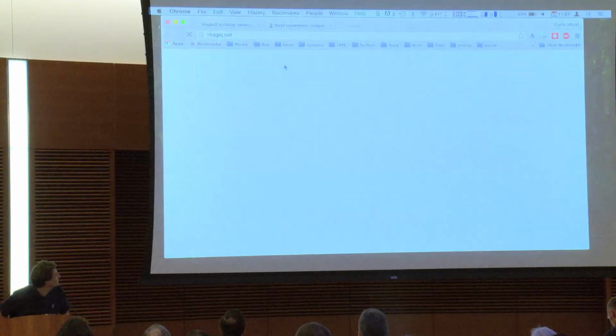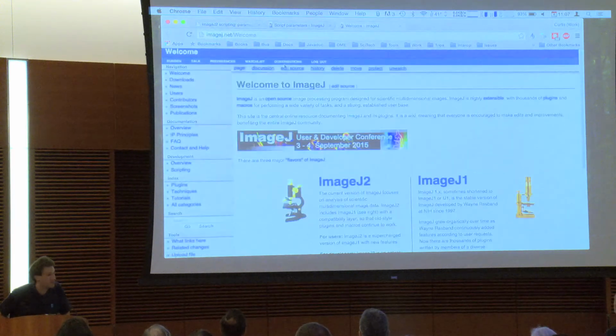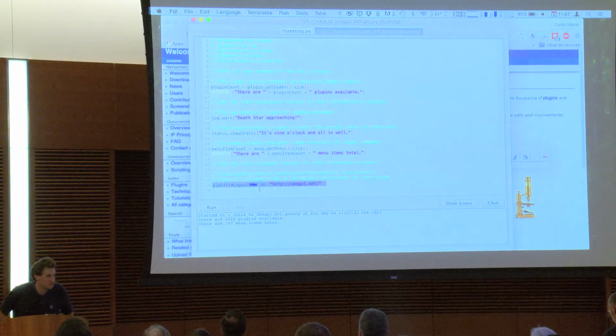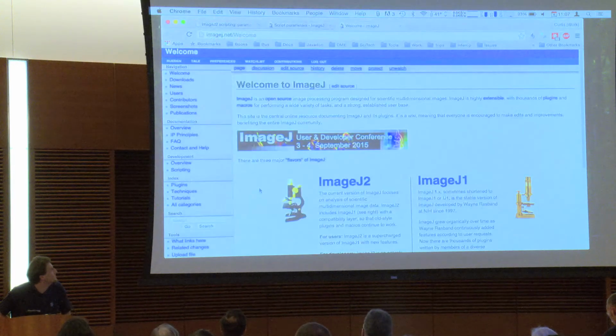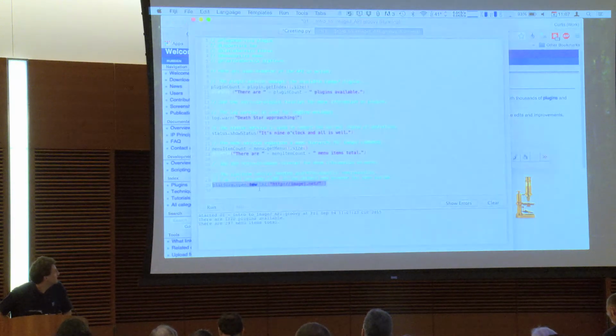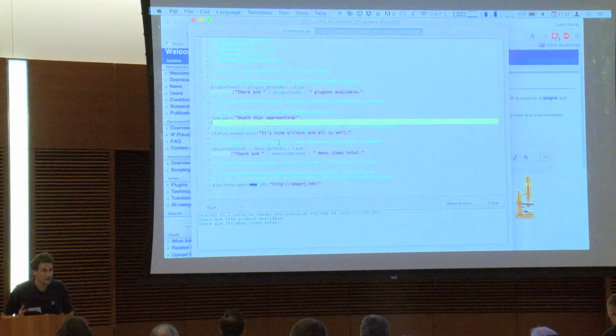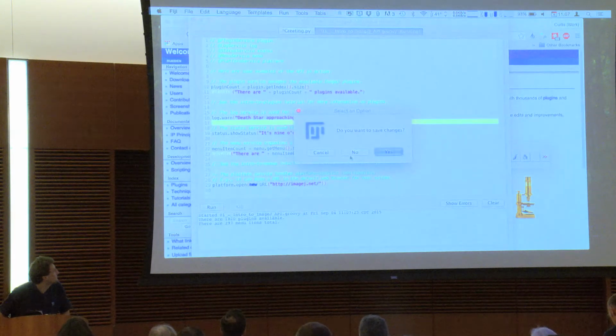Let's see if this actually works. Oh yeah, so I ran it, and if you look at the bottom, the last thing that it does is use what's called the platform service to open a URL. And so it just did that. It popped open my browser, and there's the website, right? And the stuff that's getting printed out is down here. I have 1,000 plugins. There are a bunch of menu items. So that's the very basic intro. And again, feel free to twiddle if you're bored. If I'm talking too long, you can change stuff and just see what happens.